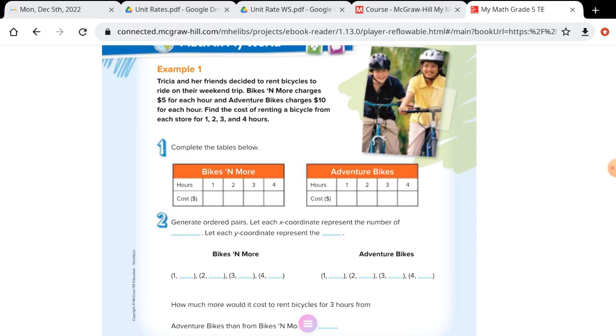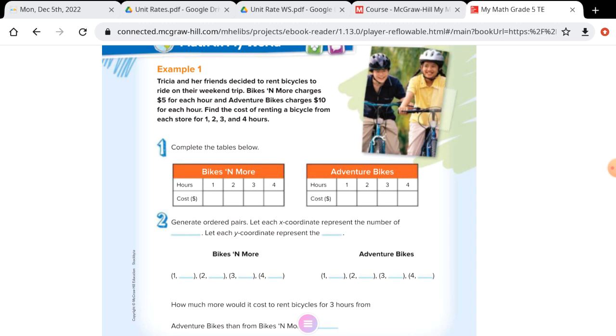But once we get our answers, how are they wanting us to organize it? Who can answer that? Noelle? What do we call these? That's why I'm asking, because we're working on our vocabulary. Rory? A table. So we're going to use a table to create our coordinate plane graph. So Bikes and More, who can help me fill that out?